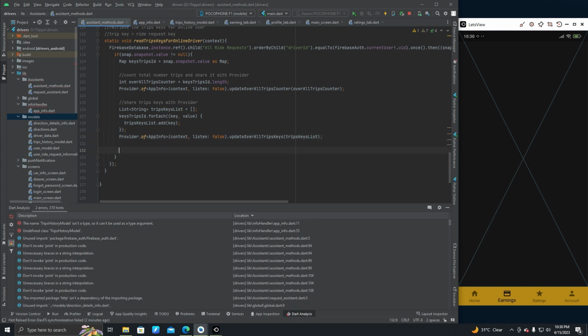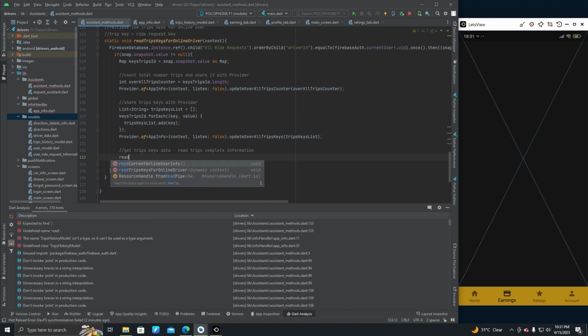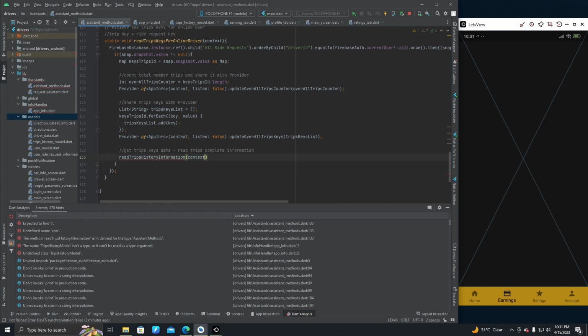and then we can write get trips keys data, read trips complete information, read trips history information context.